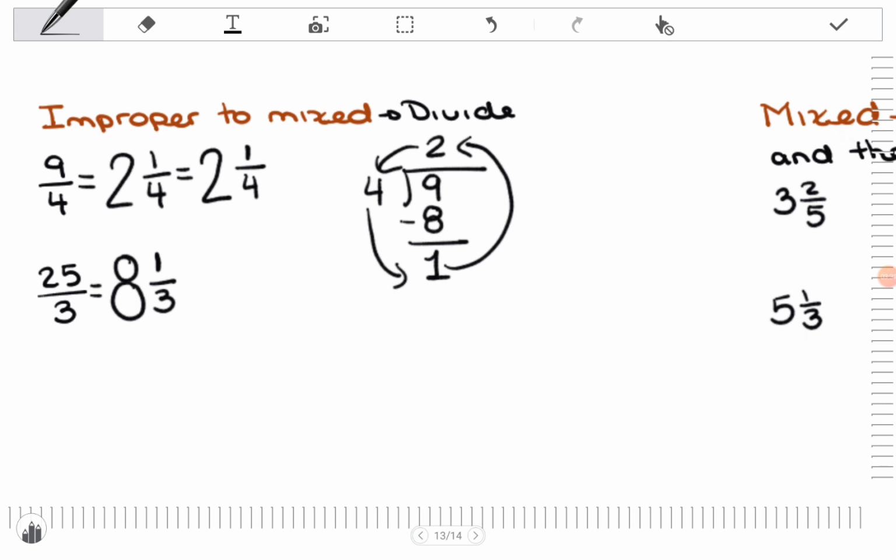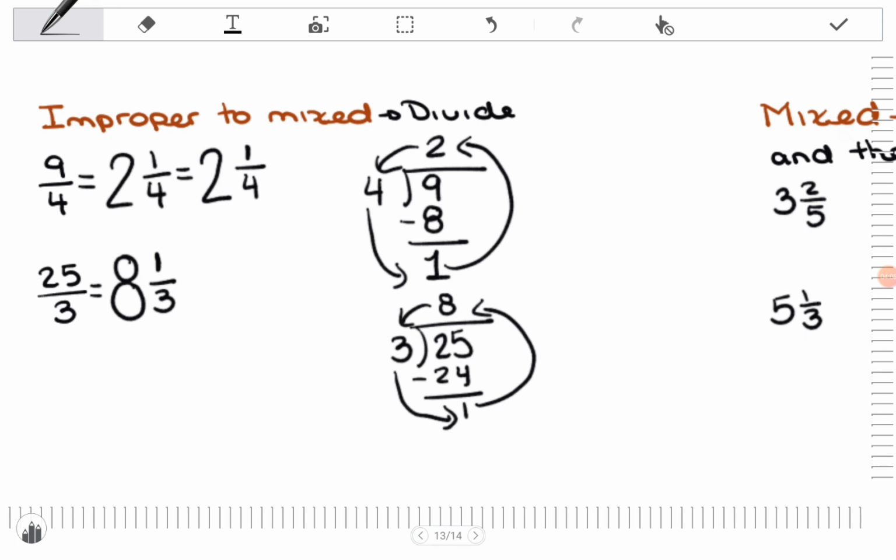That's it. Now, let's prove, doing the whole division, if this is okay. The number on top goes into the division, and the number at the bottom goes outside. So 3 in 25 is 8 times. This is 24. And we have one missing number. We move everything counterclockwise. And we have 8 at the front, 1 on top, and 3 at the bottom. 8 and 1/3. That's it.